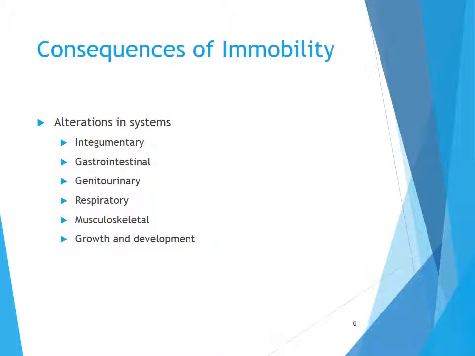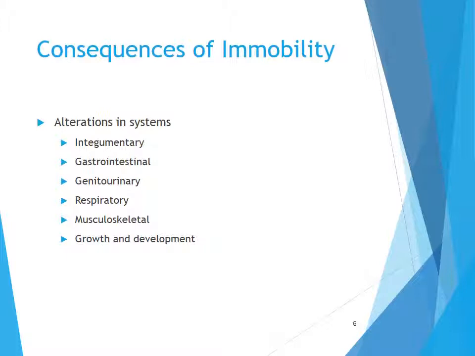Consequences of immobility: alterations in the various systems can be affected. Integumentary, impaired skin integrity. You want to assess for red or irritated skin, ulcer formation, or drainage. The children need to be repositioned every 2 hours or as needed. You want to make sure that the diapers are changed frequently to reduce the risk of skin breakdown. Pay attention to skin breakdown of the heels. Use an egg crate type mattress or sheep wool blanket for extra comfort.